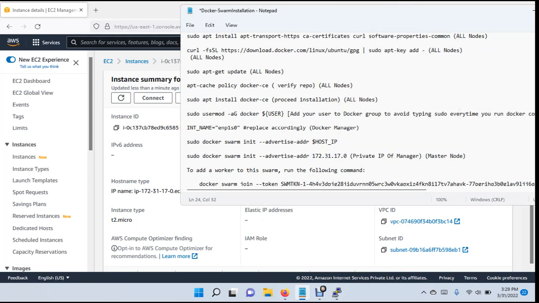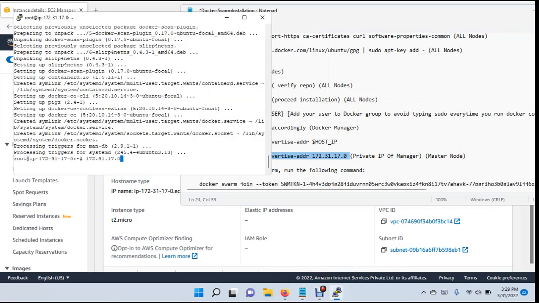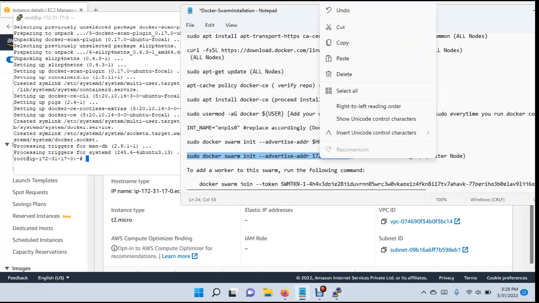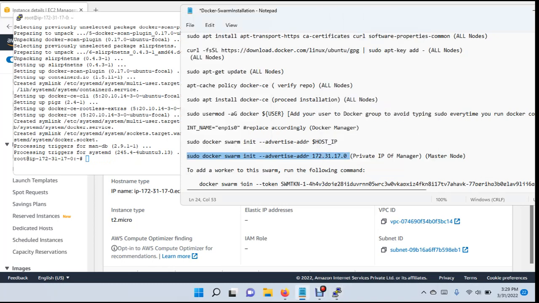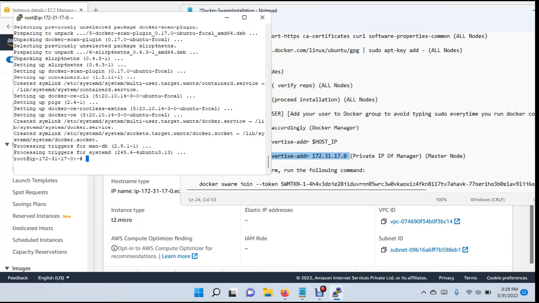Just paste here, docker swarm init, to your master node. Okay, so copy the command and go to the master. Hit enter.